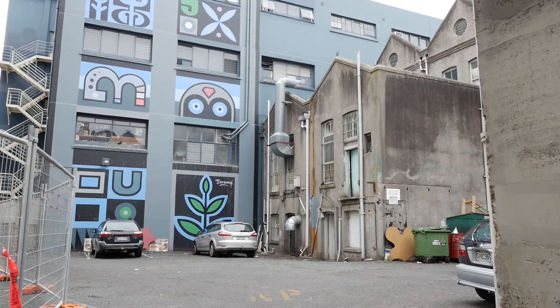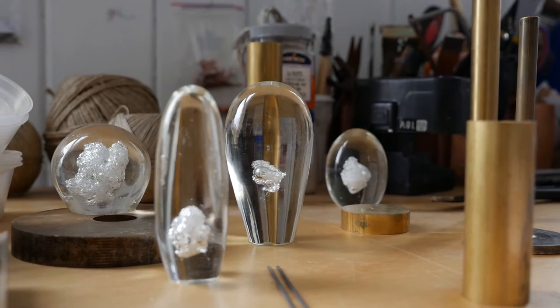I'm Sarah Smuts-Kennedy and I'm an artist. I think of my practice as being a research-based practice where I am focused on engaging with ideas around fields of energy and how they engage with both conceptual, contemporary art-based ideas, as well as intuition-based practices. Very simply, I have come to talk in shorthand about my practice as having biodynamics at the centre of it.